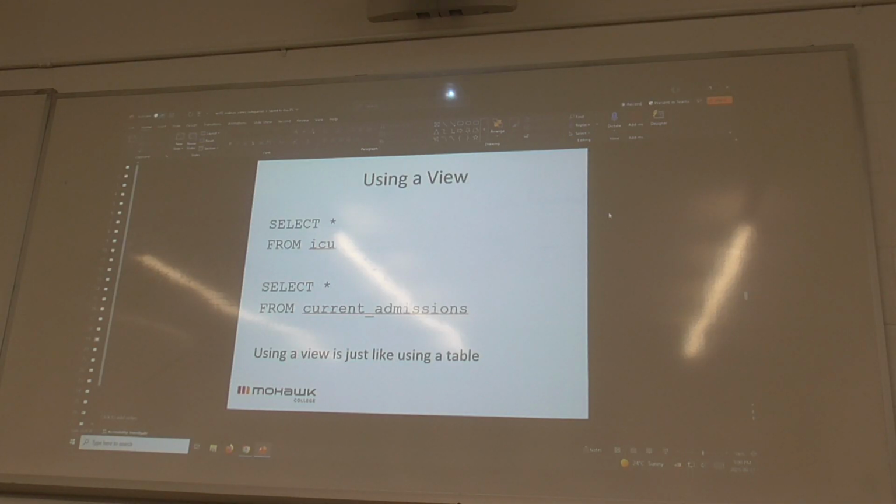Again, the ICU table is not pre-baked. The database will look up that select query, execute it, return the results, and then plug it into this select query. Select from the select query. Precisely. You're selecting from select queries.